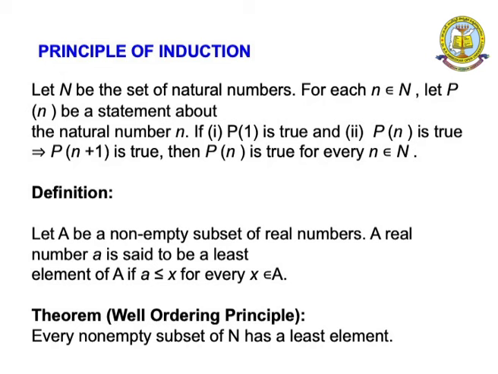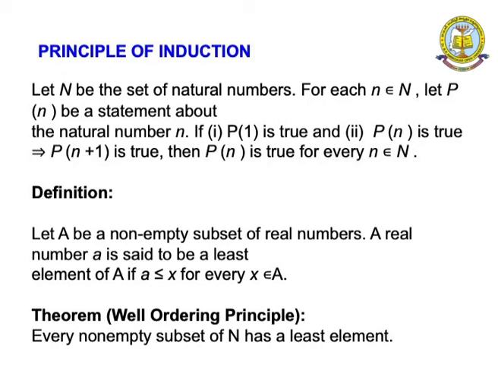Then we can prove that it is true for n plus 1 also. If a statement satisfies any property with these three conditions, for n equal to 1 and for n equal to n, then with the help of these two quantities we can say that it is true for n plus 1 also. By these three conclusions we can say the given statement is true for every value of n.